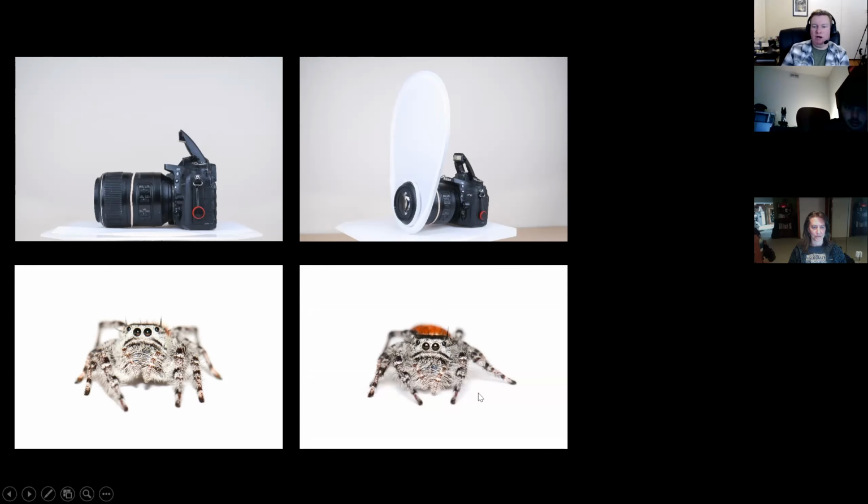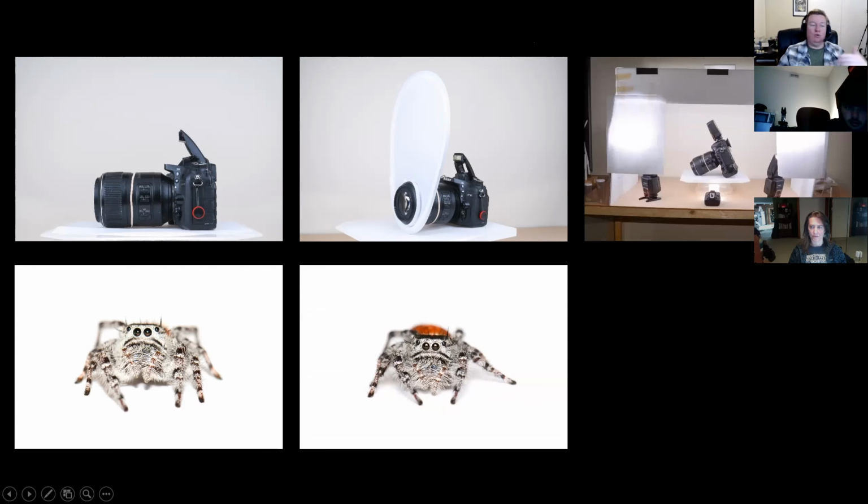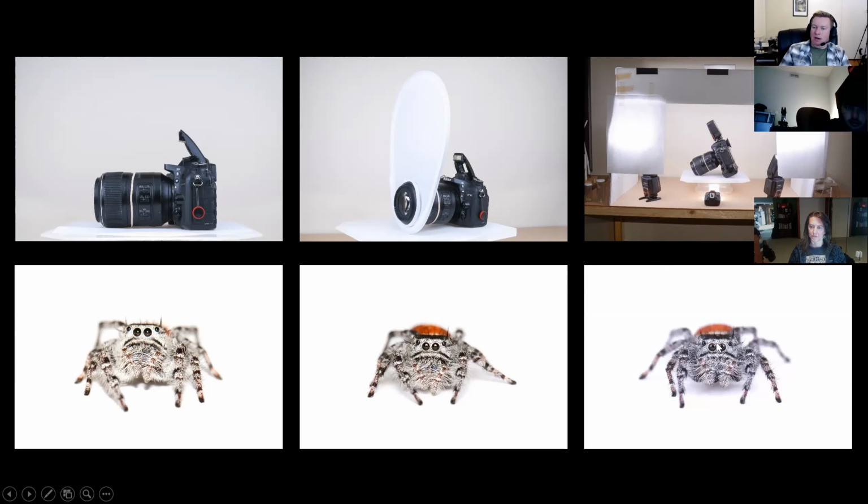These shadows are much more soft and diffused, and it looks much more like a cloudy day than here, where it's a bright, harsh point source of light. You could then even do a setup like I have right over here, a big white box setup, where you're bouncing flash into this huge box, and you end up getting very soft, very even diffused light.